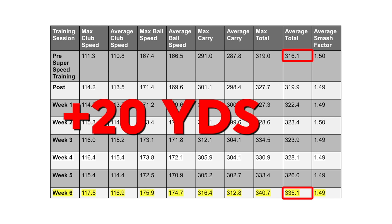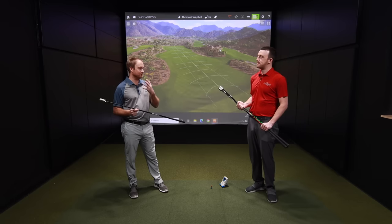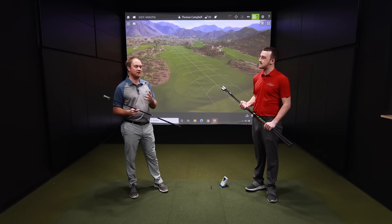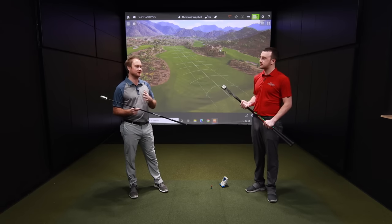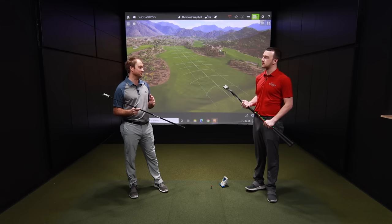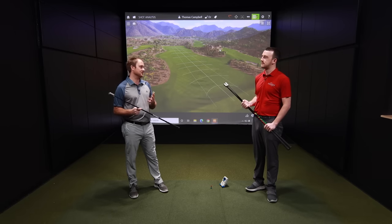Now, towards the end of January, I was needed more in the fitting bay, so I wasn't able to keep up with every single day and get everything done. And that definitely is a downfall. Overspeed training really works, but if you don't keep up with it, you're going to plateau a little bit. My club speed has plateaued around 116 miles an hour, as I'm maybe only doing it once a week to keep the gains. But I plan on continuing because I definitely see the potential here. I just need to find more time.